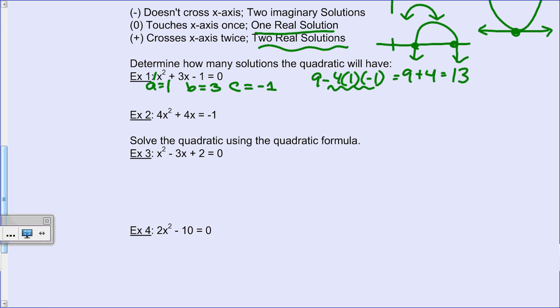And here's what I want you to write on your homework as well. Two things on your homework. Underline this, because I had folks come in today and they didn't have two things. The first thing I want you to tell me is, since it's positive, we'll have 2 real solutions. You can also shorten that down into 2 roots. The second thing you're going to tell me is what it tells you about the graph. How many times will it cross? So you're going to write down cross twice. And then on your homework, you should have both of these.